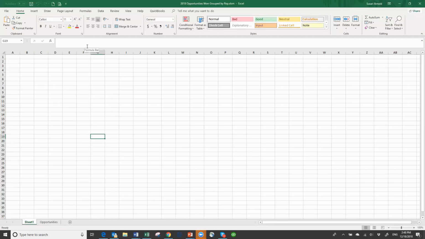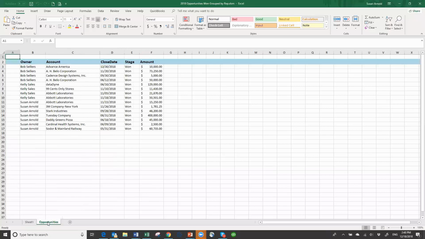You could do this if you didn't want to do anything but run the report. And when you come in, you've got to enable the content and everything, because this is actually a macro-based Excel sheet. Notice that we're on a Sheet 1 that's completely blank, but we have that opportunities tab that we said is the source sheet. So here's my data. This is the data that has come into the report. If I run it with doing nothing else, I get this. So I have my fields come in the order in which I wanted the data to come in. Well, this is kind of boring.